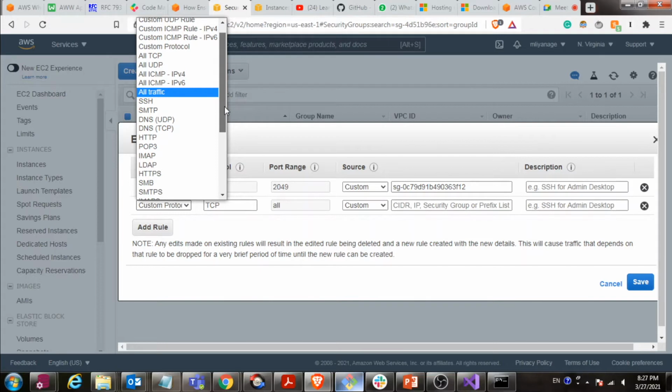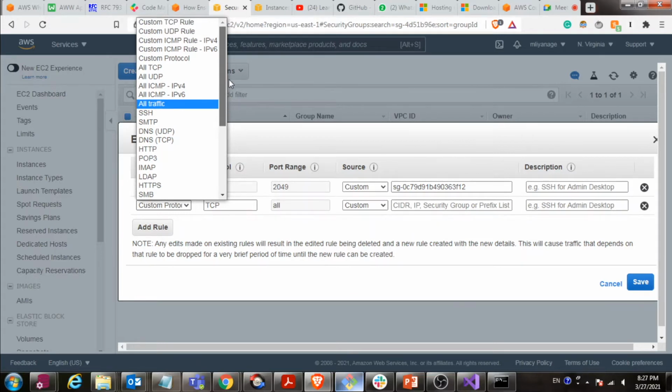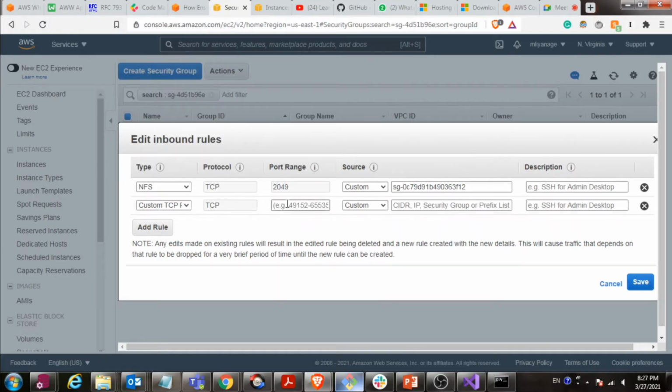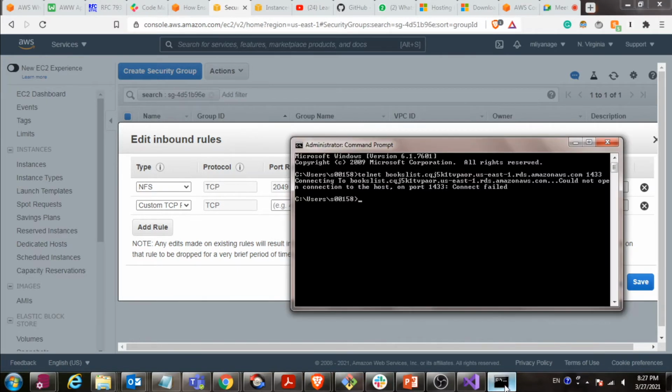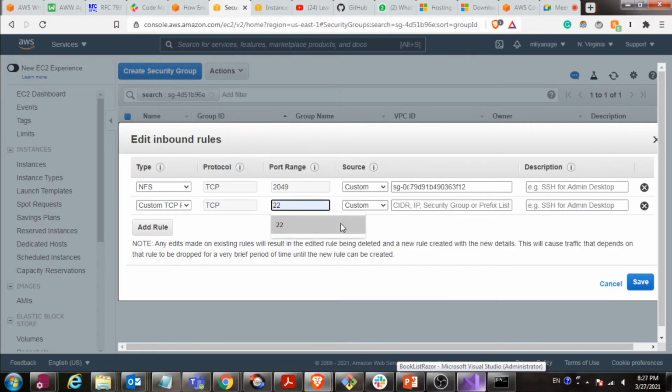That is not a good practice. We are just doing it for the sake of the exercise. I see. So Manju, the question from Amir is about the internet gateway. The answer is that this is a default VPC, and it already has its own route table and internet gateway, so it is utilizing that default one.